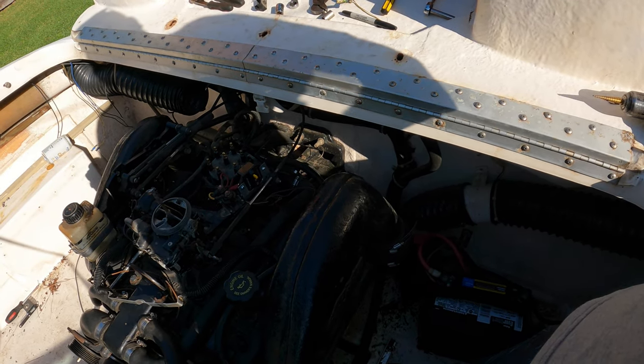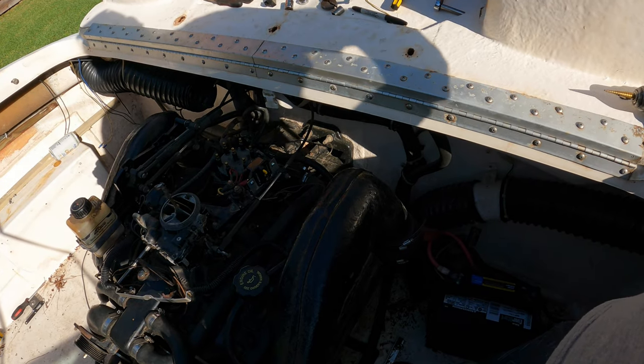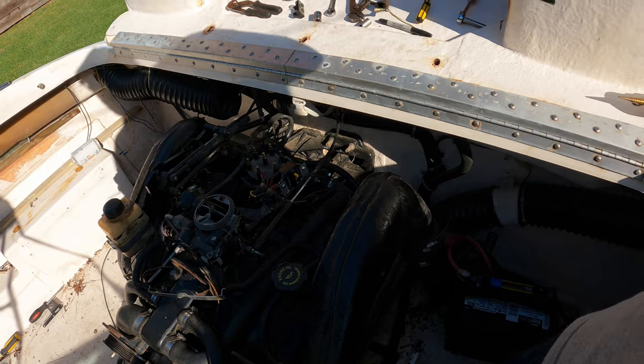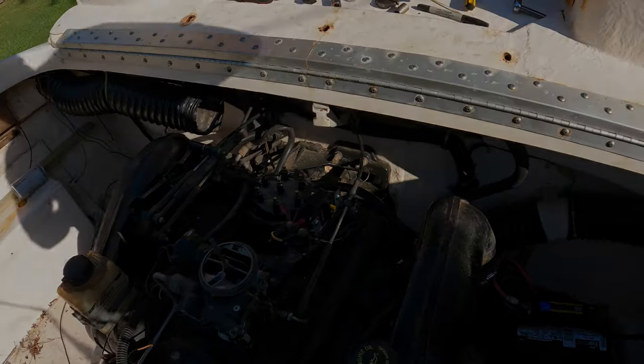Do you have an extra one? Do I have an extra one? No, I don't. I wonder if we can jumper it and see what happens. Jump the starter? Yeah. Go for it.